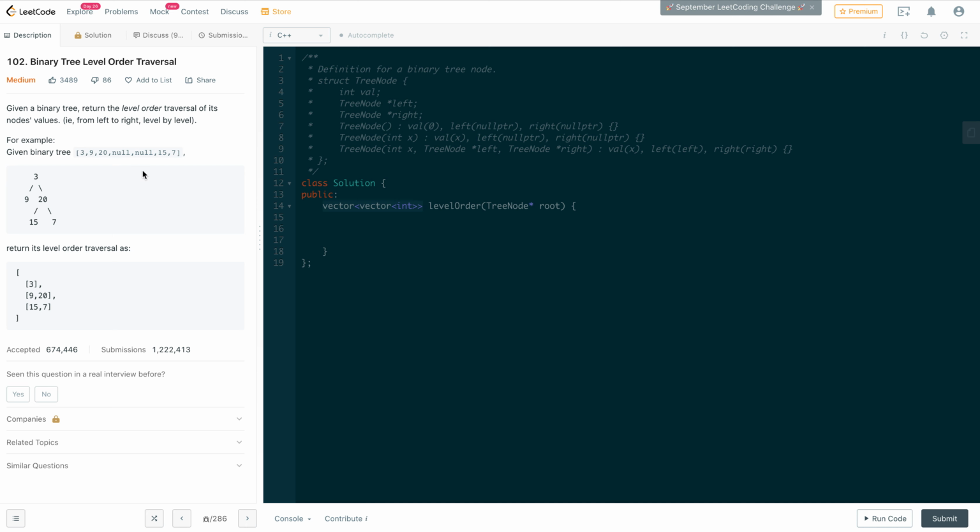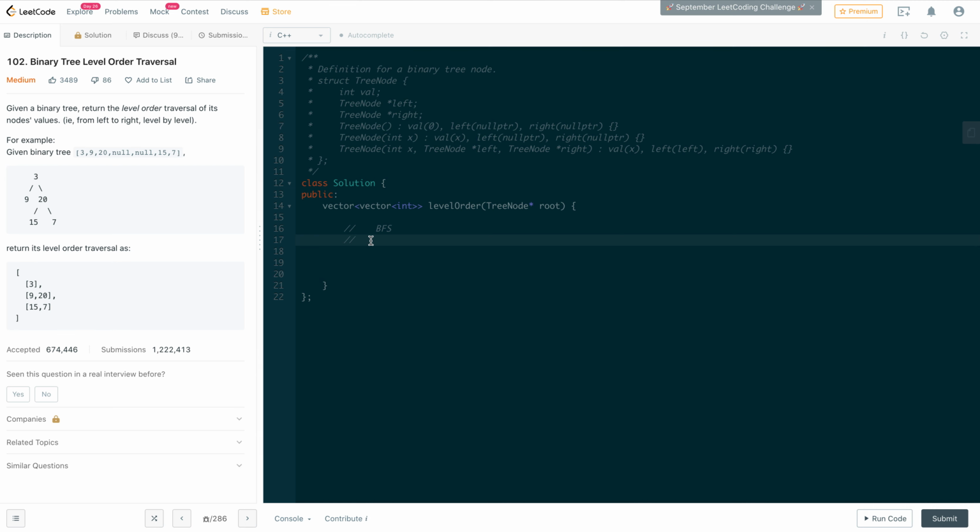So what are we going to do? In this case, the idea is actually very simple. We are just going to use BFS, breadth first search, or breadth first traversal as you wish. We are going to start from the root. If we have a left child, we go to the left child, and if we have a right child, we go to the right child. But we have to keep track of levels, right?